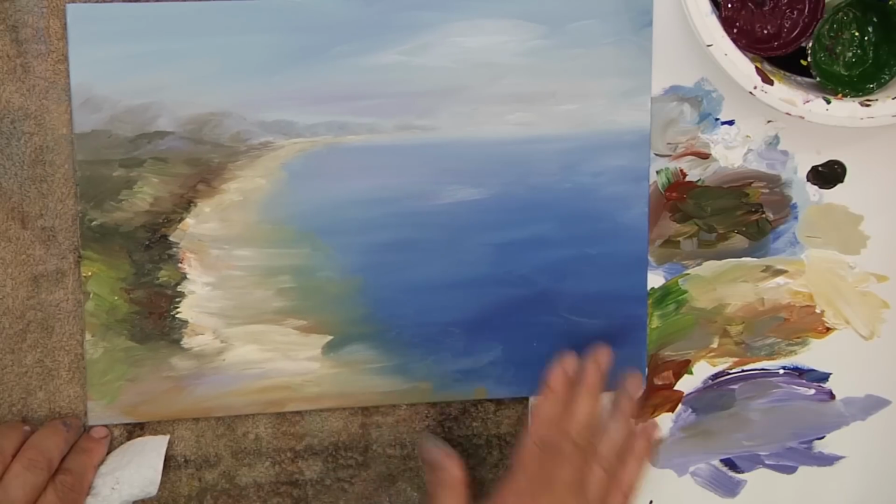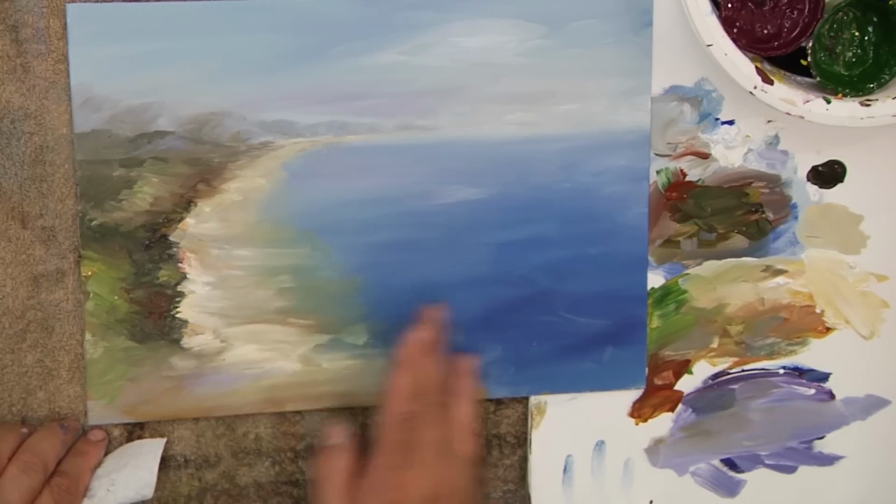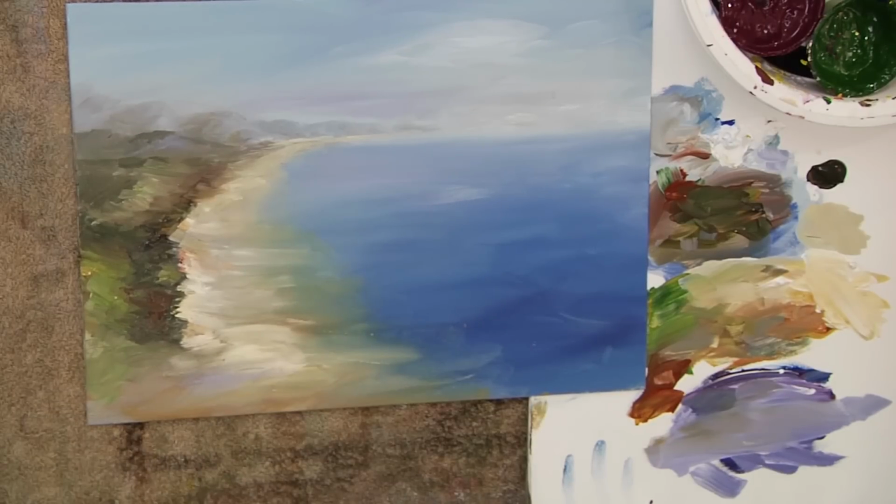Just push those colors back and forth like that, and just kind of suggest those. Try to paint this real quick. We're not quite 30 minutes into the painting, and we've got a nice look to it. Try to get this done here fairly quickly. Okay.